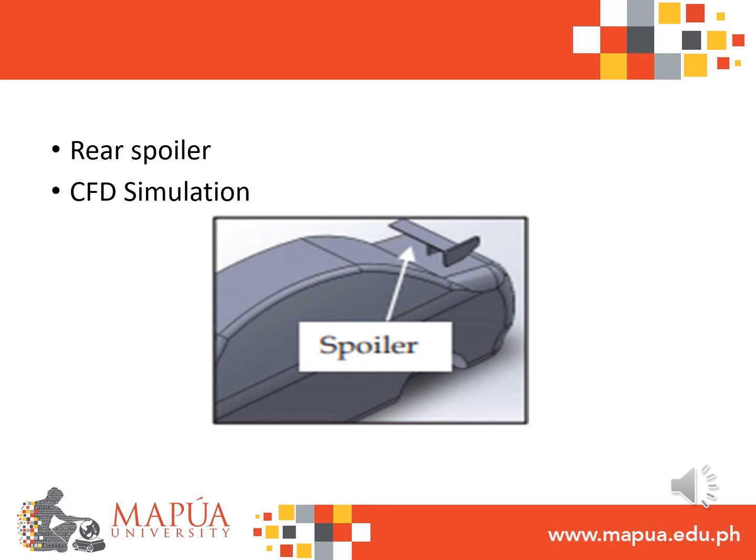Modern vehicles nowadays can reach faster speed, experiencing higher uplift force, which is why an external aerodynamic device like the rear spoiler is proposed to be used to provide stability, safety, and to prevent unexpected accidents. There are different kinds of spoiler, but for this study, the researchers will solely focus on the rear spoiler. The rear spoiler is a wing-shaped external component device which is installed at the boot or rear part of the vehicle as seen in the figure.